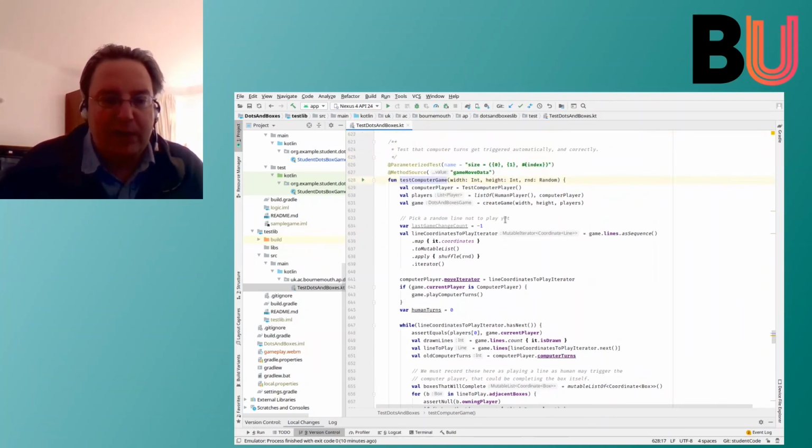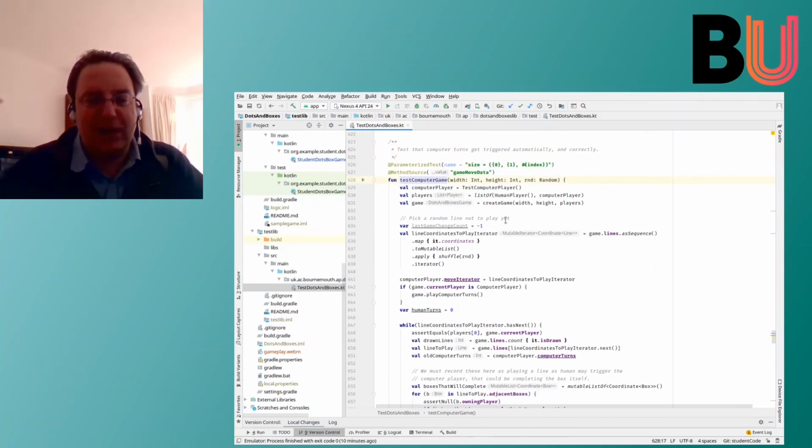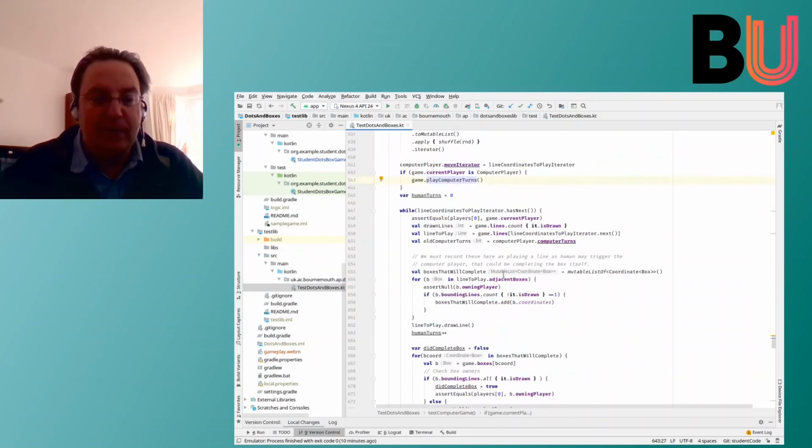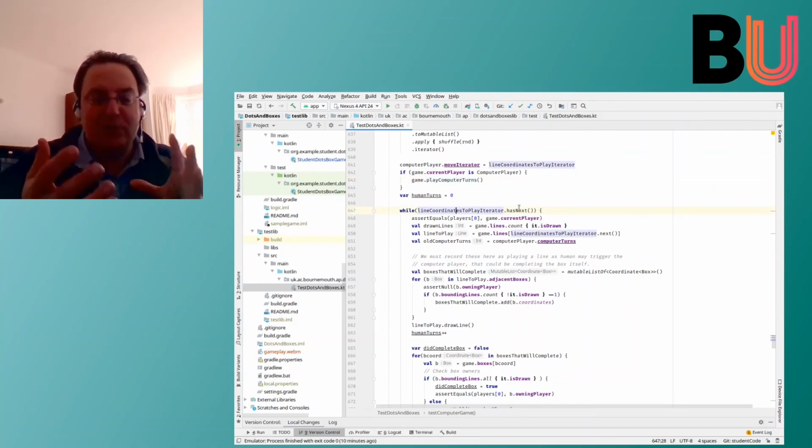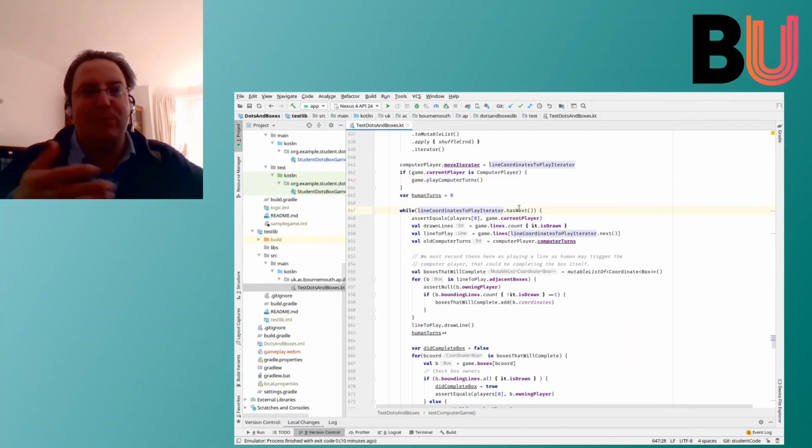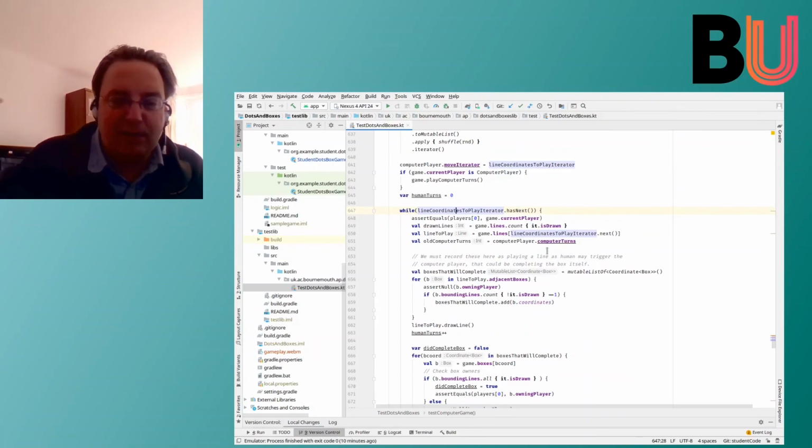So this checks if you have a computer player. One of the things we need to do, if the first player is a computer player, we need to start this playing to happen. And then we say, okay, do we still have lines to play? Because this computer player actually picks from the predetermined list of lines that I've used.